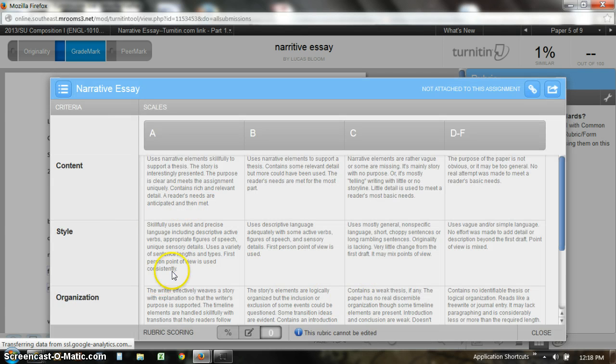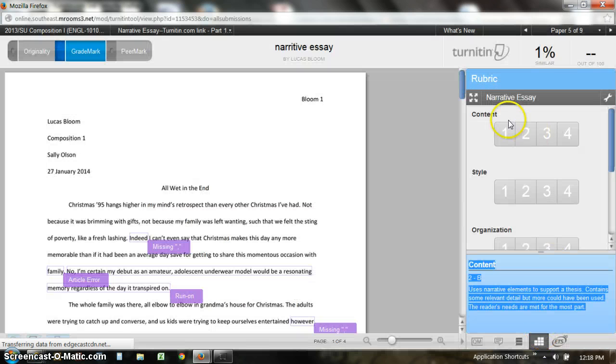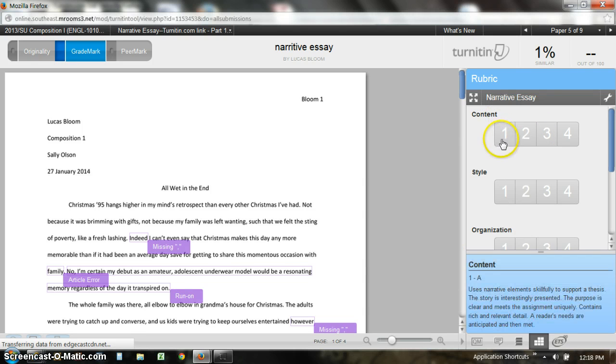And this is what it looks like, and notice I don't have any points or anything. If I attach it to the assignment, I close it, so there it shows up. Now when I hover over each of these, it tells the different criteria, and I did put A, B, C, D, F, and it goes through.